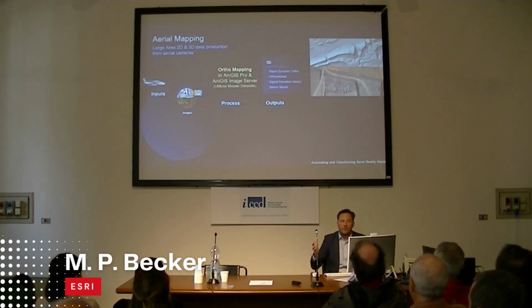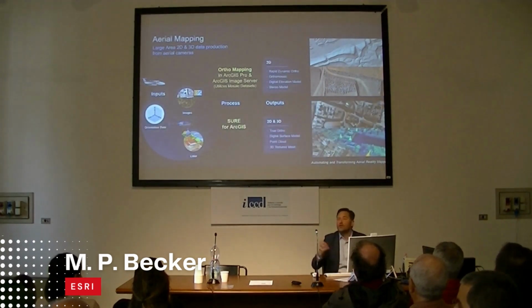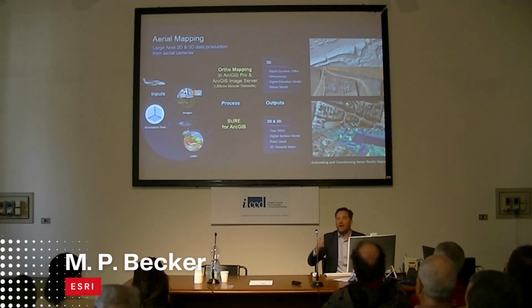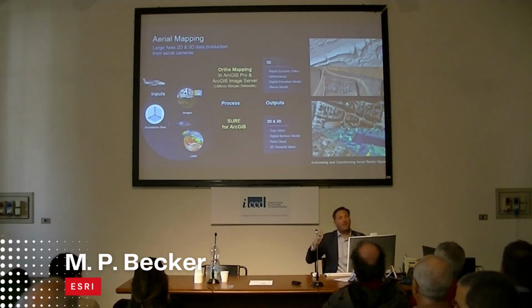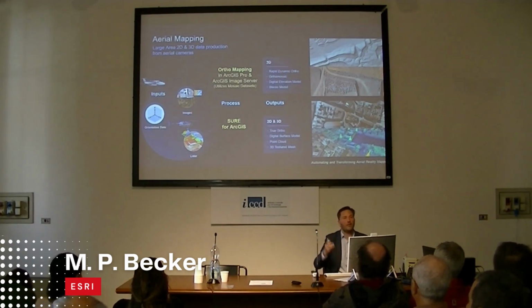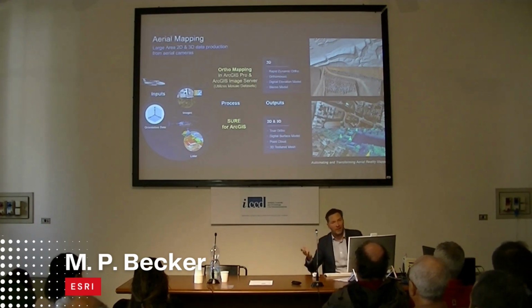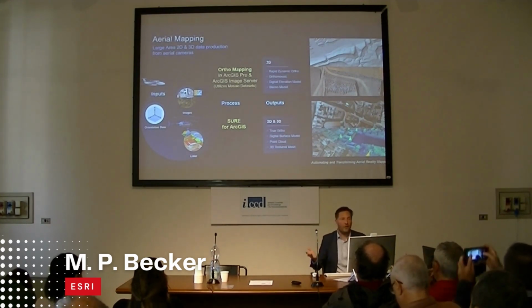We actually have two solutions. One is called orthomapping, and that's really the solution by which we generate orthos and do things like aerial triangulation, things like that. And then there's also Reality for ArcGIS. This is actually technology that ESRI acquired from a company called nFrames in Stuttgart a couple of years ago, and that's really used for generating these very dense true orthophotos or very dense 3D meshes. So these are 3D meshes typically not generated from historical aerial imagery, typically from more digital imagery, although in theory we can do it from historical imagery as well.